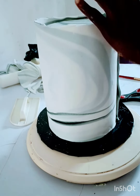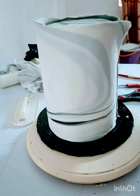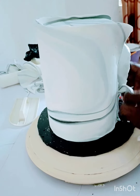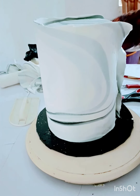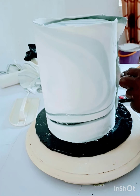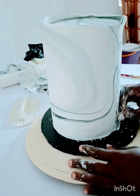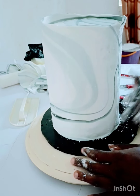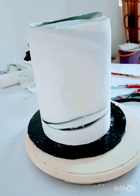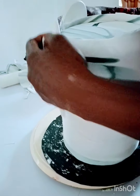So here I'm just going to be cutting out a straight line. Alright, bringing out the fondant that is inside. I had to remove it, so that the essence of this is just to have a straight line, to have a smooth finishing. So once you cut it out, you use edible glue as well or water to just put it on the edges so that the fondant can gum perfectly well at the edges. People can hardly trace where the joining is.